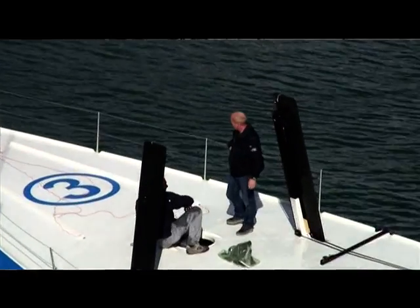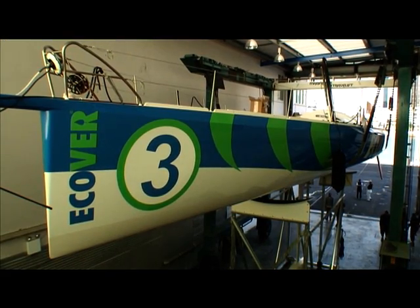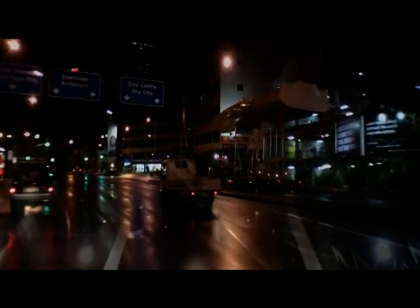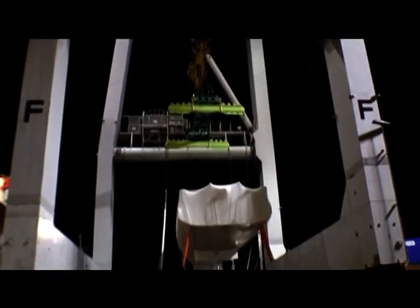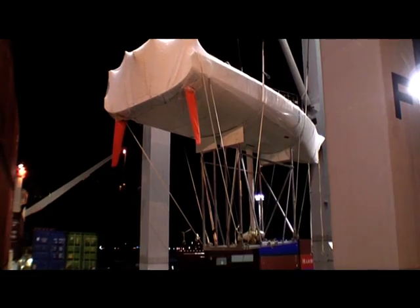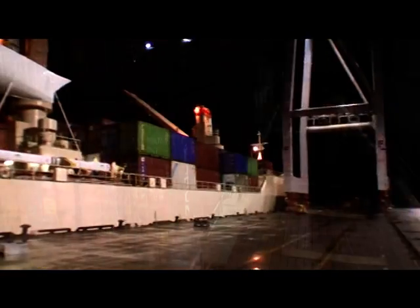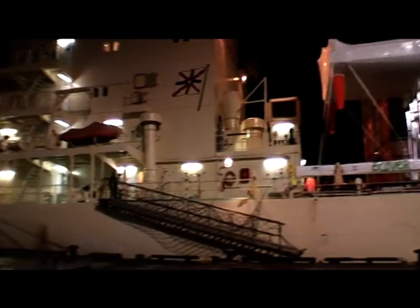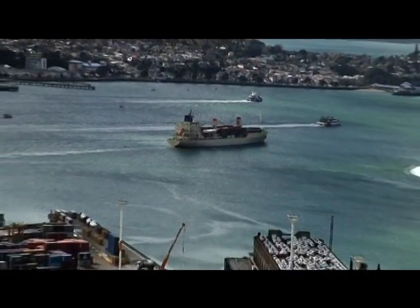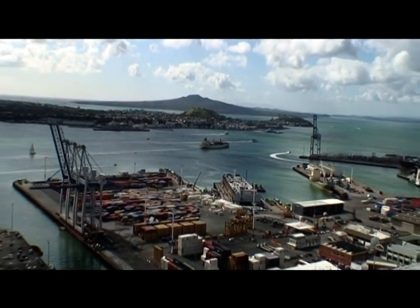Here we are finally at the end of a long stint of work getting the boat ready. The boat looks stunning, and now we're preparing her for shipment back to the UK. After a month she'll be back in the UK. We've got the naming by Her Royal Highness the Princess Royal at the Southampton Boat Show, and then a very busy programme in the build-up to our racing schedule, which starts in November at the Transatlantic Race.